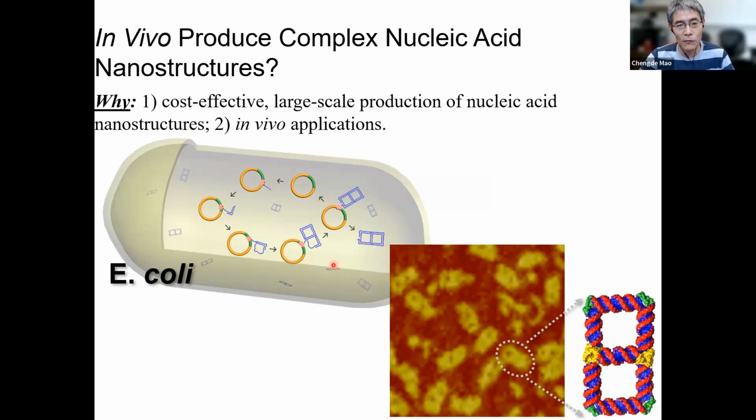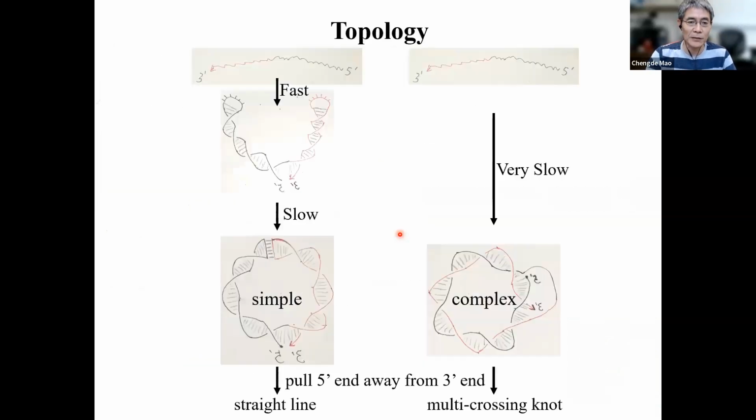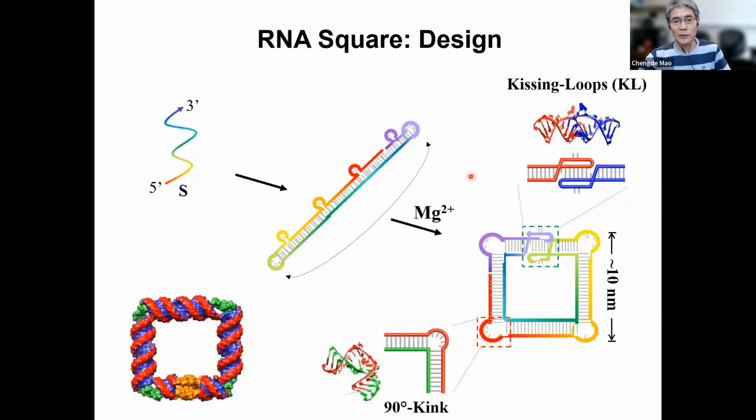So here is the overall idea. We design a piece of DNA molecule. This piece of DNA molecule encodes one RNA molecule inside of the cell, put in a plasmid. As long as this transcription goes on to synthesize, the RNA molecule will fold while it is transcribed into these target structures. When the transcription finishes, they will release these target RNA molecules, the nanostructures. That is our design. So this is the idea.